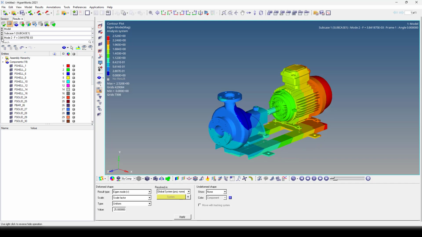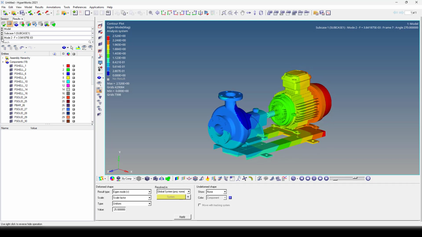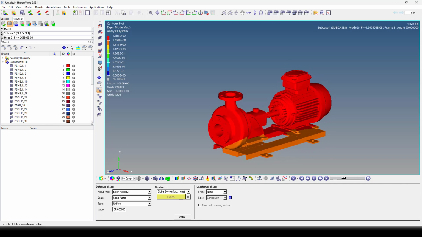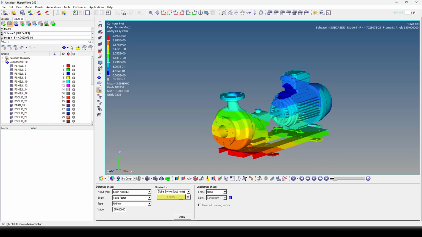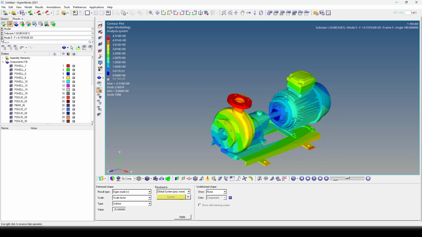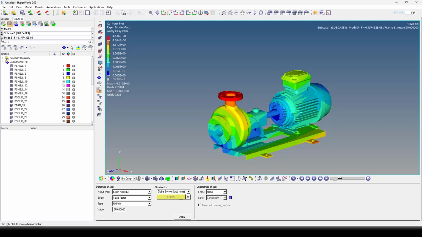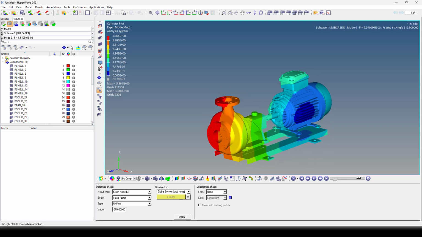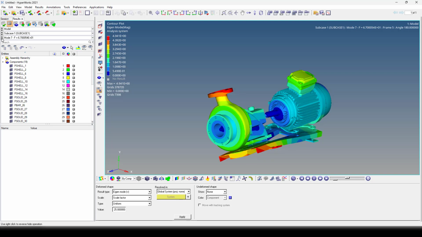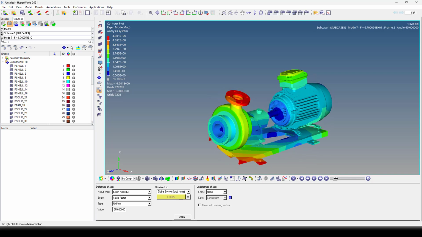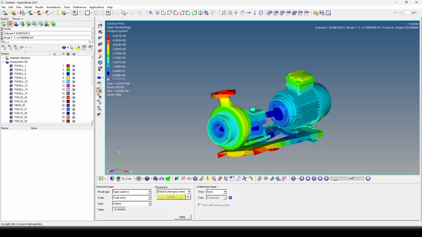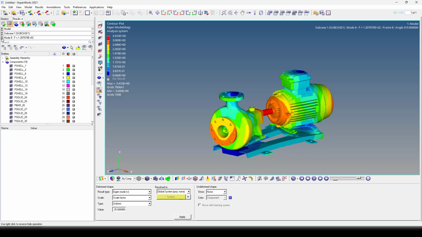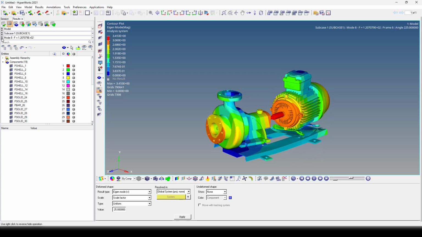As I told, the first 6 modes are translation and rotation along XYZ. This is what it should show, and this is what it is showing now. Correct? In the sense, our connections are perfectly fine, no issues. The next one is the torsion, the sixth one, the natural frequency. You could see it is 67 Hertz. If you have the nuts and bolts at this particular frequency, it will definitely cause catastrophic failure for the bolts or whatever it is.